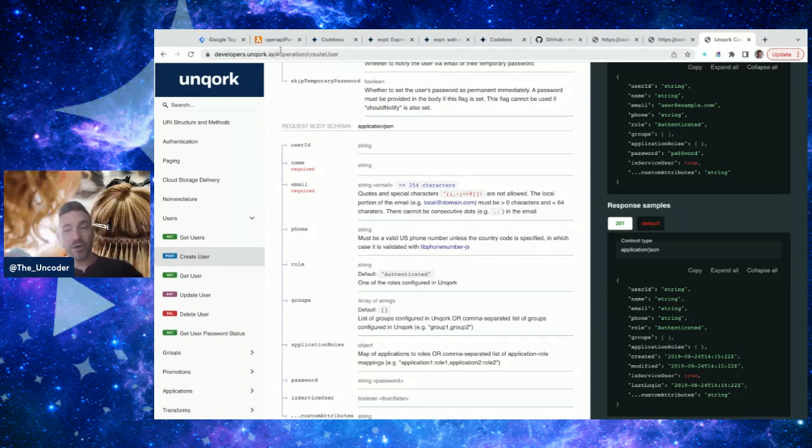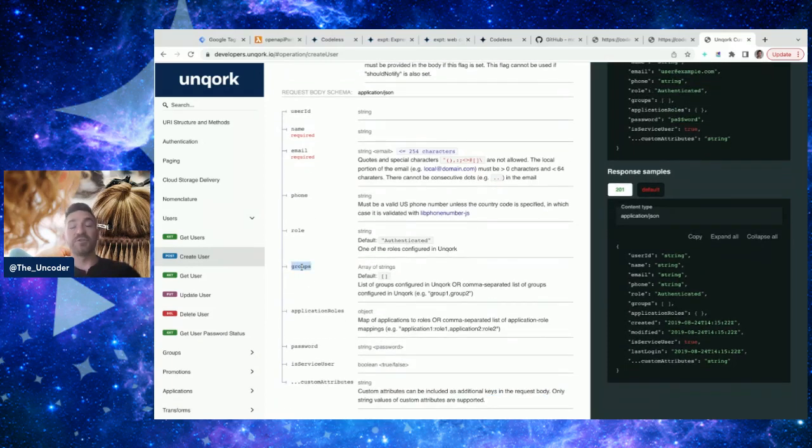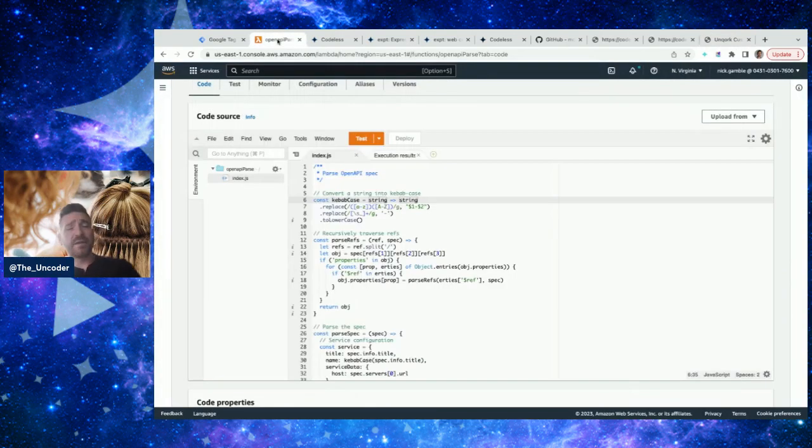So that could be hard to traverse. It could be hard to figure out what all the attributes of a user are if I have to say, well, this is telling me it's a reference to the user spec, and then I go to the user spec, but then maybe the user spec has a reference to the groups spec, which then defines what a group's input looks like, and so on and so on and so on. So I said, I can data workflow that. We've data workflowed that a million times before, but I didn't want to data workflow that.